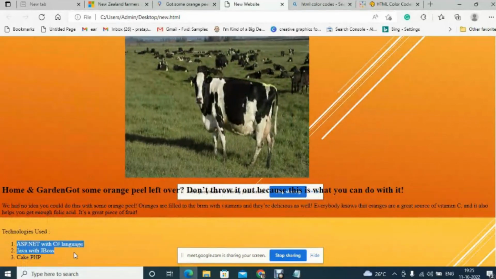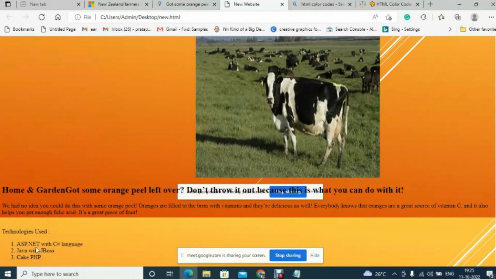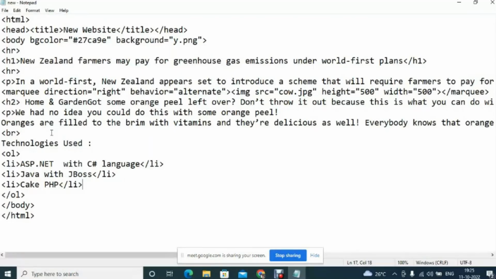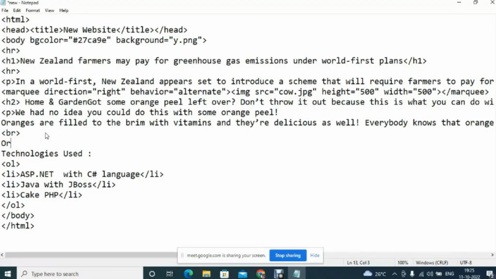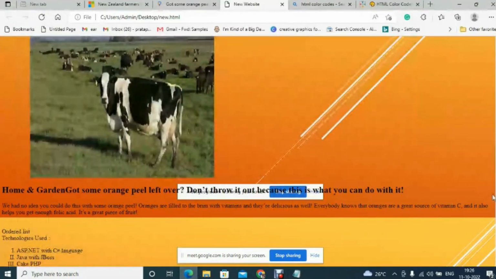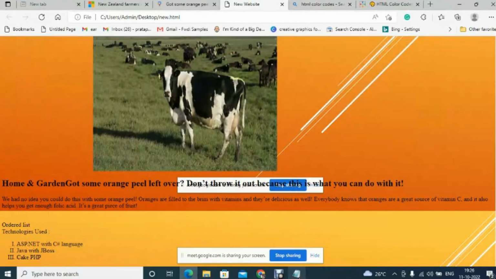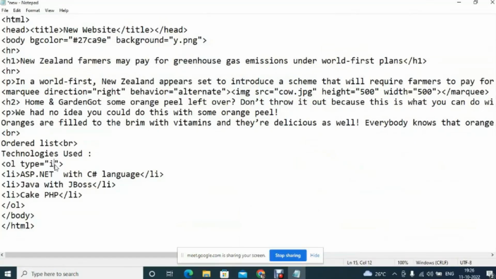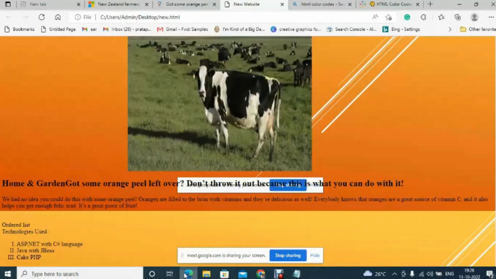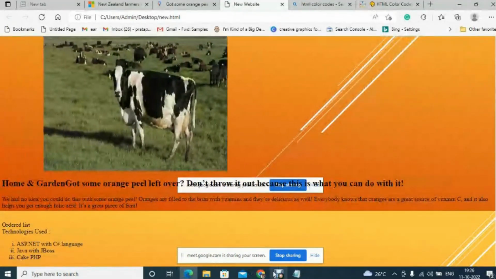Okay. So this list is known as an ordered list. And here we have an option of putting a type attribute. Inside the type, I can put capital I. This will become Roman I, II, III. And from here I can change it. I can put the small i also. And then again it will change.